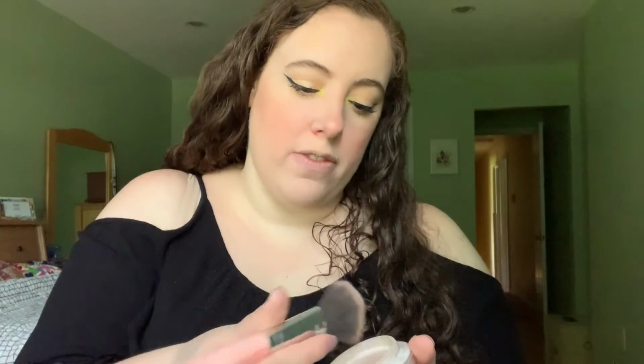Because I feel like my cheeks are still a little bold, I'm gonna go in with my bronzer brush and into my loose powder and just dust some powder over that. Try to soften up that color a bit. There we go.